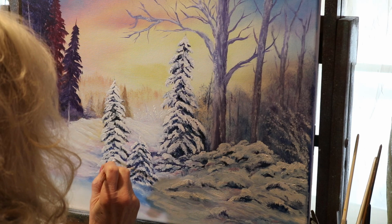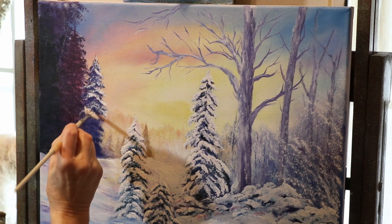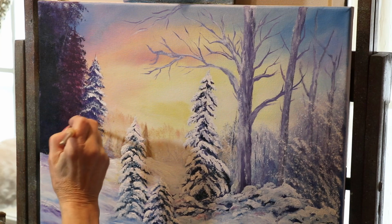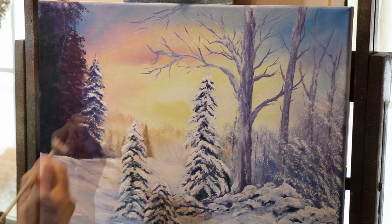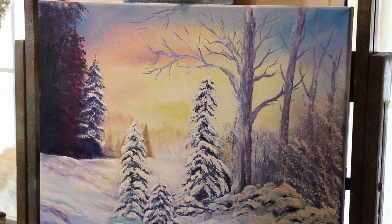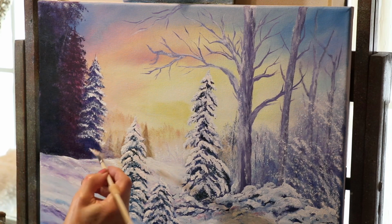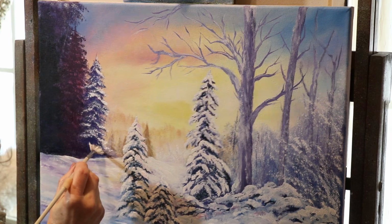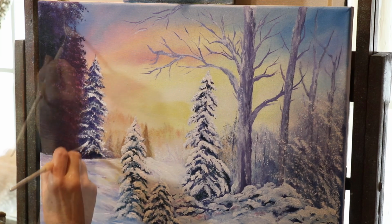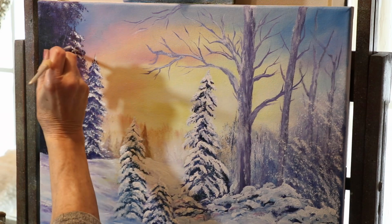Now I'm taking a good old fan brush and I'm just tipping some snow on those branches. See how easy that is? It's a little quicker than the other way. Same nice effect, but it's just a little bit of a different tree there. You can angle your fan brush to curl them and make them look real natural. Same with the other one, white with a little bit of liquid white mixed. It should stick really well with that.